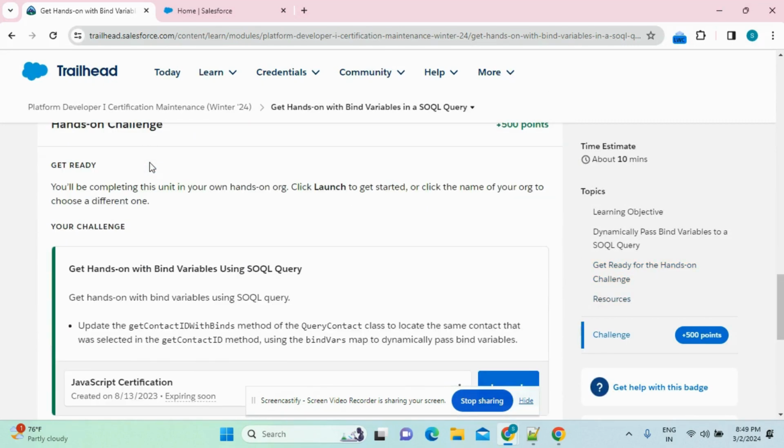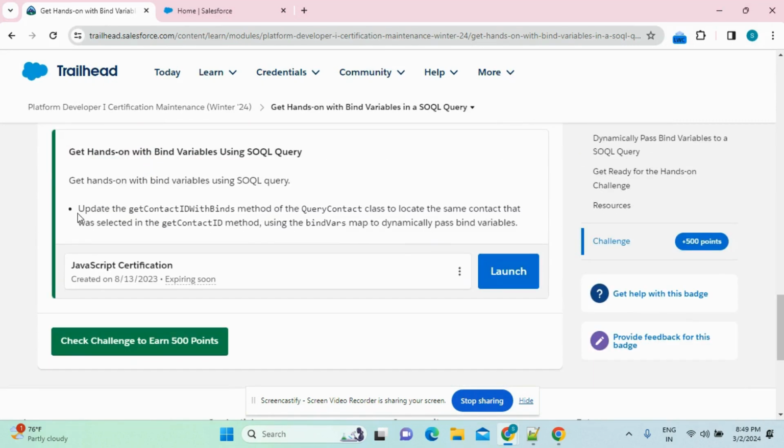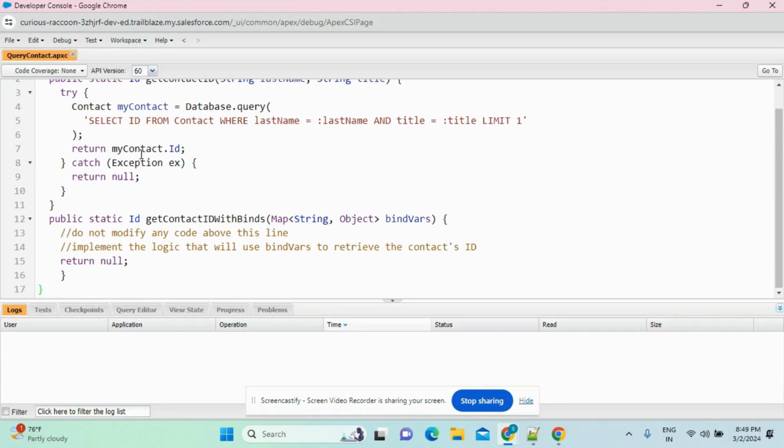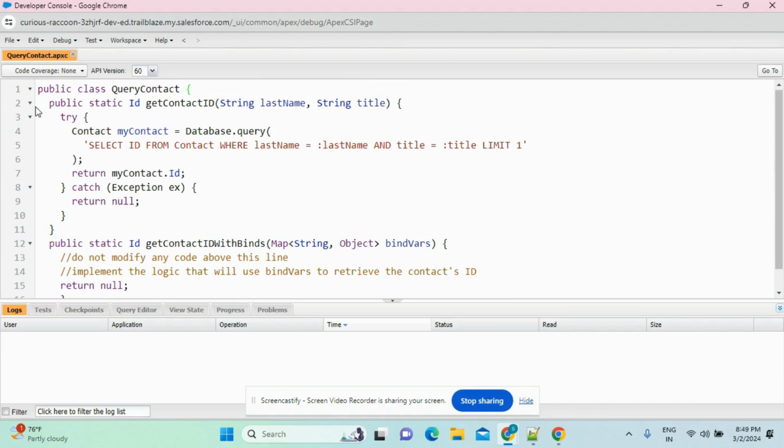Next, we have to update the getContactIdWithBinds method of the QueryContact class. First we will see what we have in this class. Here we have a public class named QueryContact, right? We have two methods, getContactId and getContactIdWithBinds. We have a string lastName parameter and a string title. We have a try and catch block.